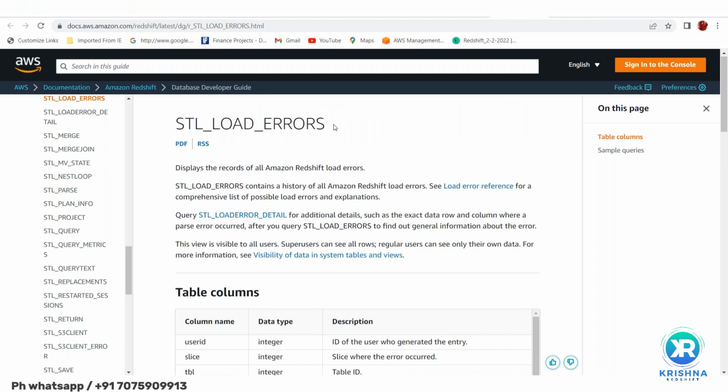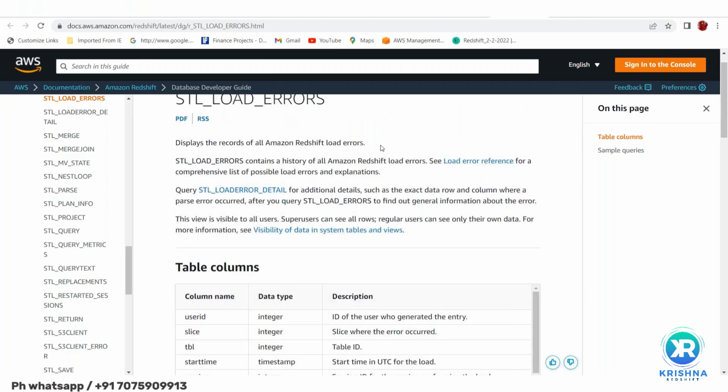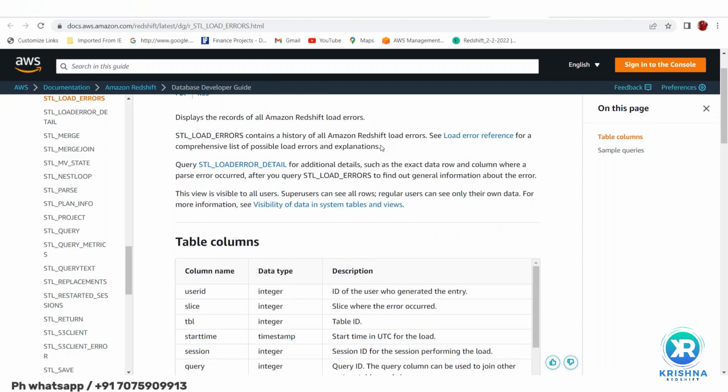So he will ask, your copy job failed, how do you troubleshoot? Immediately you should say that if a copy job failed due to IAM errors, then it will directly show an access denied error. If a copy job failed due to not associating the IAM role to the cluster, then it will show that the role is not associated. I'm telling all these cases because it will show how much depth of knowledge you have.